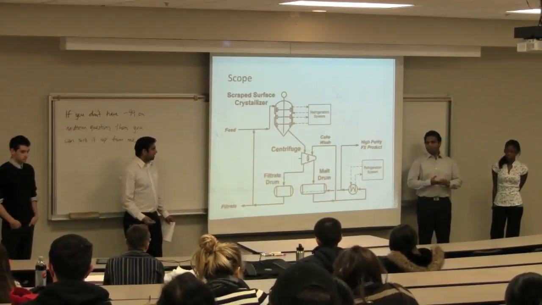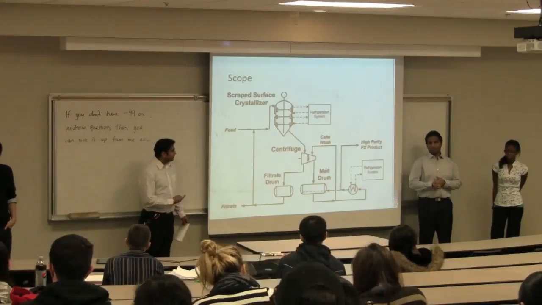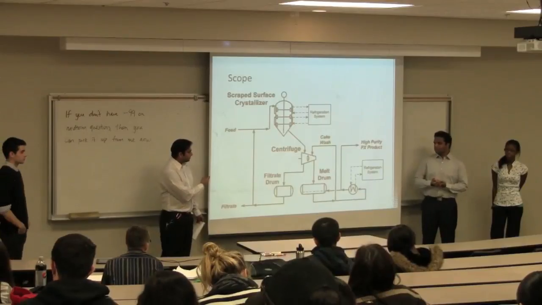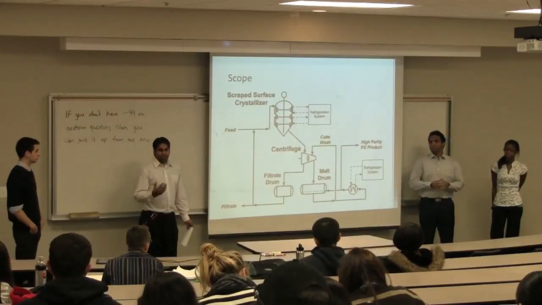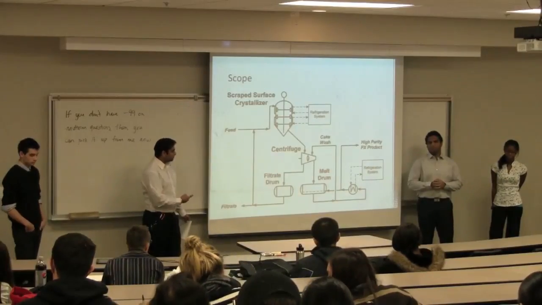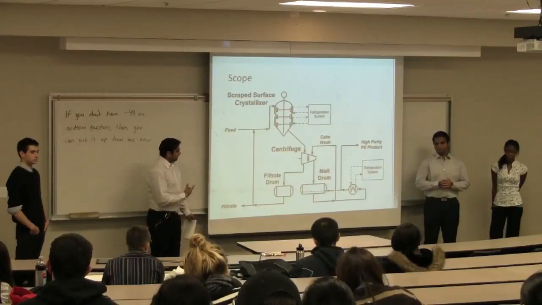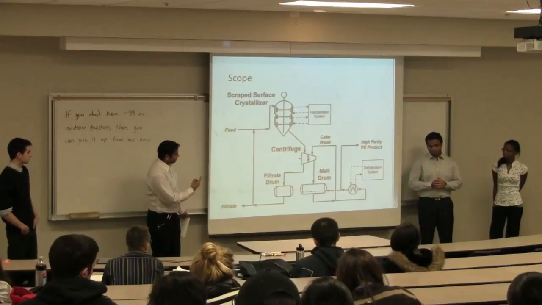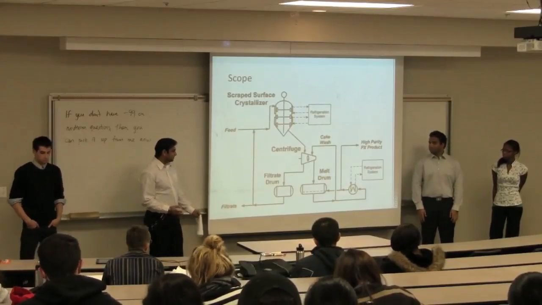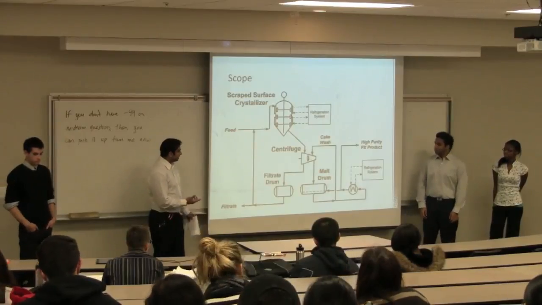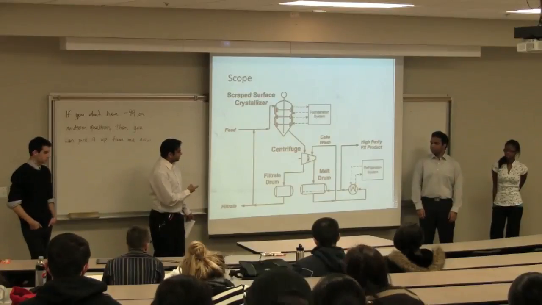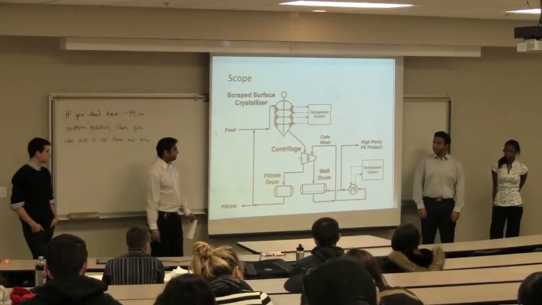The leftover crystals of paraxylene in the centrifuge are washed out by the cake wash, which is high purity paraxylene from the melt drum, which can also come from the continuous process or from storage for startup. This cake wash is fed into the melt drum where the crystals are further melted, and this is helped by paraxylene that is heated up using the refrigeration system. It's called a refrigeration system, but it actually increases the temperature a bit, so it helps heat up the crystals, and the resultant melted product is the high purity paraxylene.